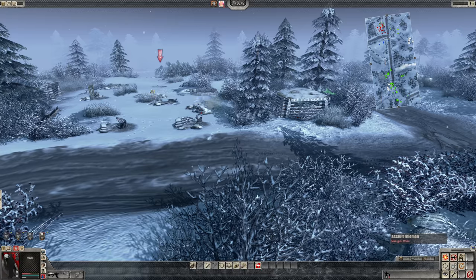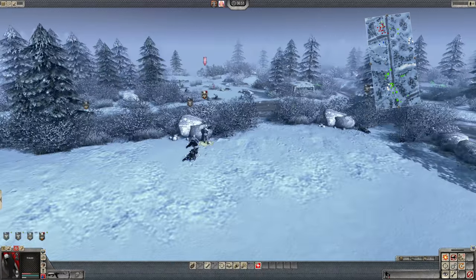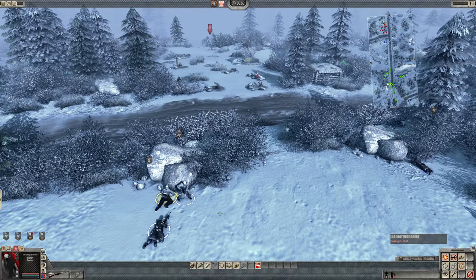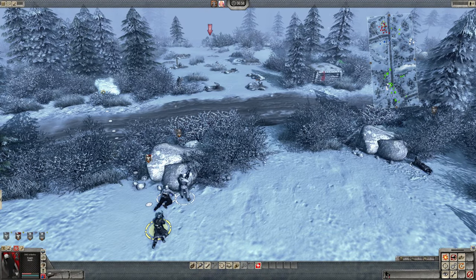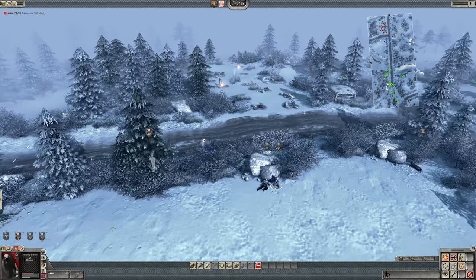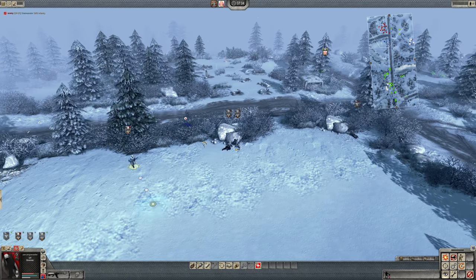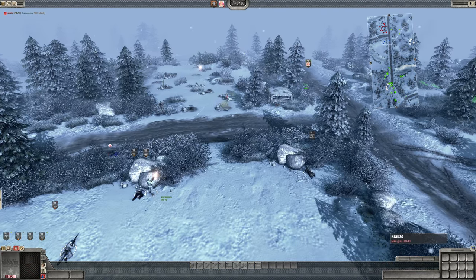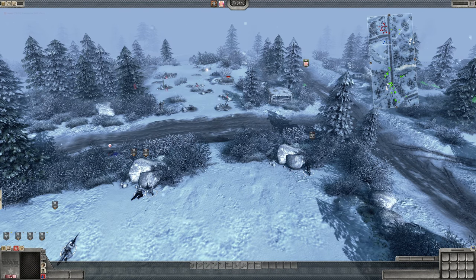This guy needs to die though. Yeah. I'm trying to break open the stuff over here. They have some crates going on in there. Alright, pushing up. Let's go. Oh, that's bad. That's not good. What happened? I just lost a guy, it's fine. There's a medic, like you said. Maybe let's try and pick him off, I guess.